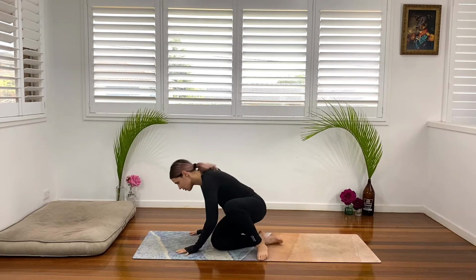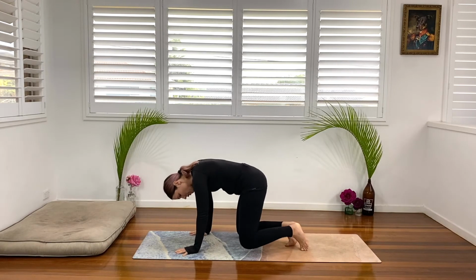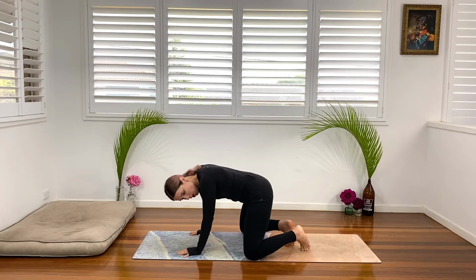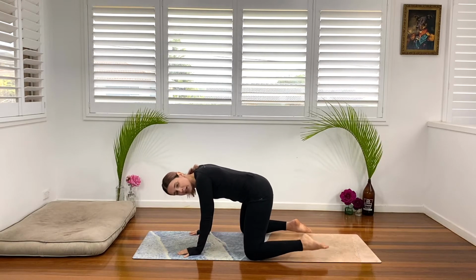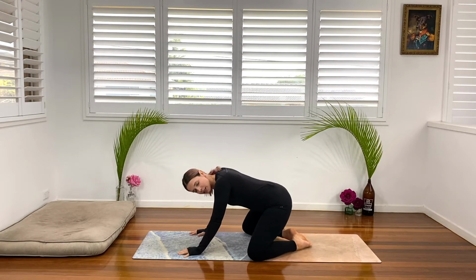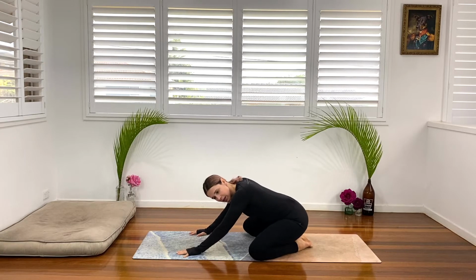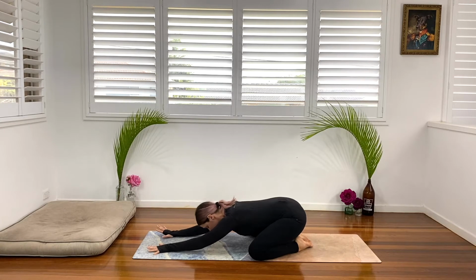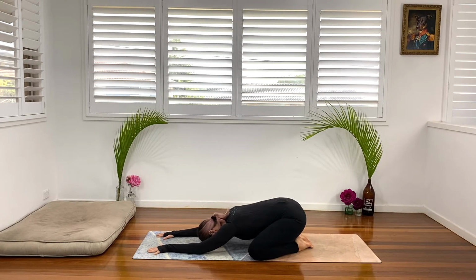So we're going to start in child's pose. Come on down to your mat. You can take your knees as wide as is comfortable for you. So you might take them really wide. You might have them hip distance apart. Bring the big toes together. And we're just going to gently send our hips towards our heels. Walk our hands forward and just melt our forehead onto the earth. Melt the shoulder blades down the back, so we're creating lots of space in our neck. And just breathe.